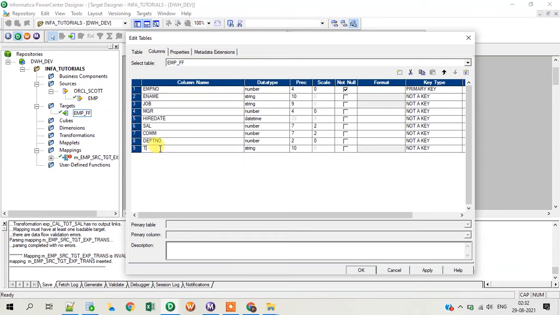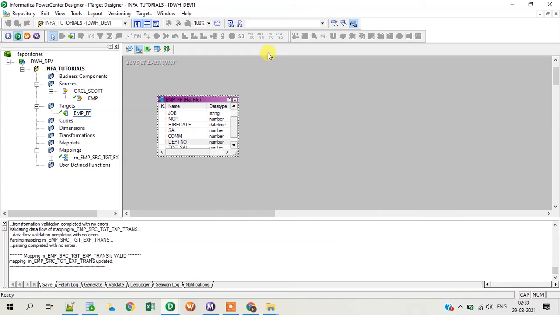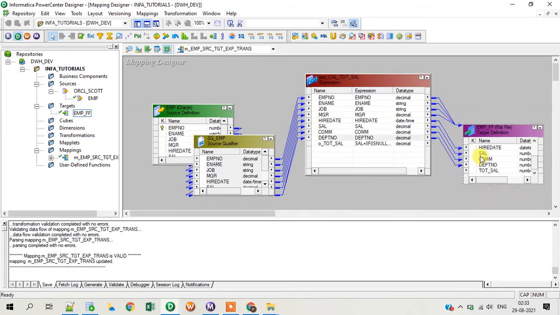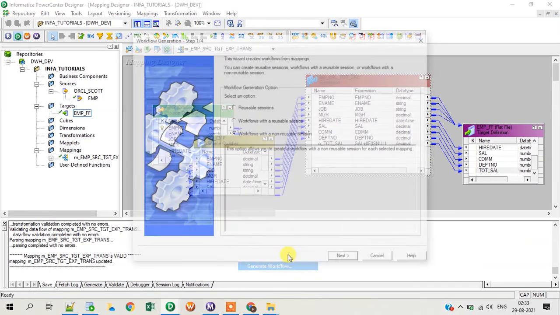Now I just want my total salary as a column in the target, so I'm going to the target path. I'm again creating the total salary as my target in the metadata, and here I'm selecting the data type and just created this port, and now you can see the port is available here. Now we'll drag that total salary that we created in the expression to this target port, and once we do, we'll save this, and we see that the mapping is validated.